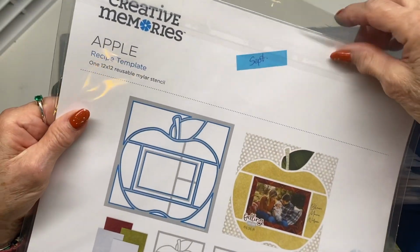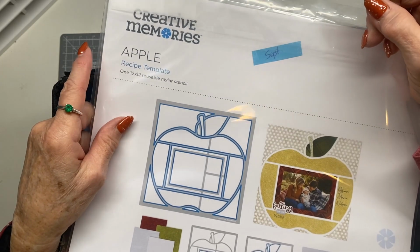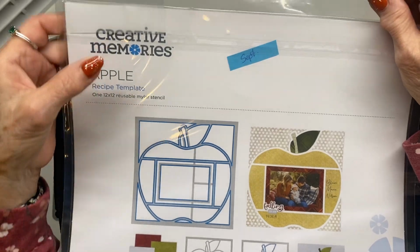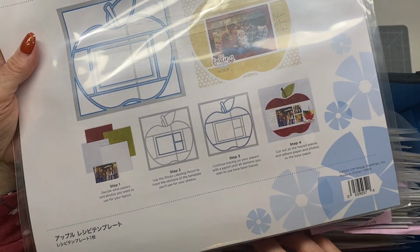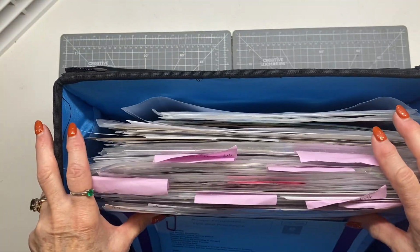And I do have each one. What I do is each one, I put it in this, this is a sleeve for vinyl records. Lauren Hines showed me the first time I saw it was with her. So I can label them, put this little sticky Avery label on there, and that way I can have them all really handy. I can see what I'm looking at and so forth. This has worked really well for recipe templates.